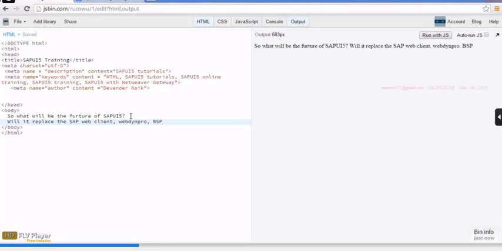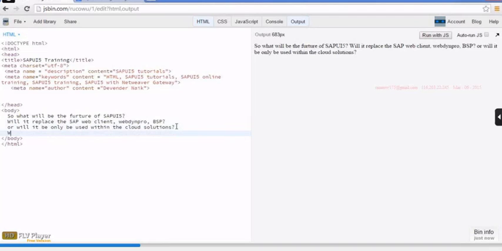Or will it only be used within cloud technologies or cloud solutions?